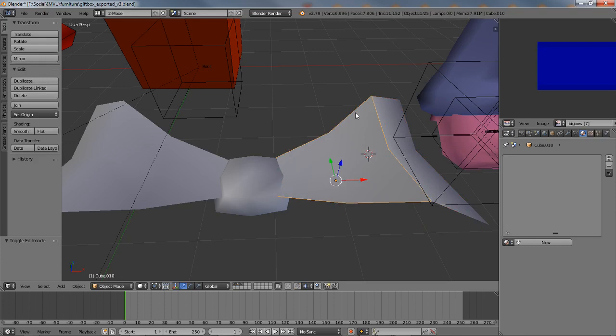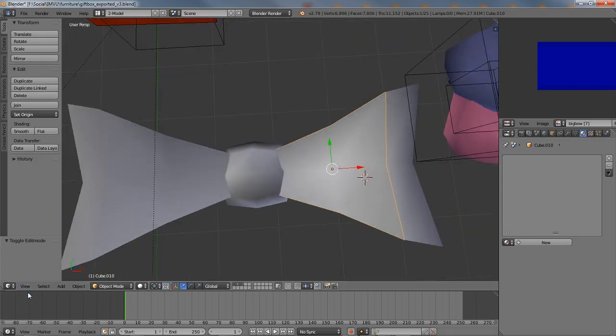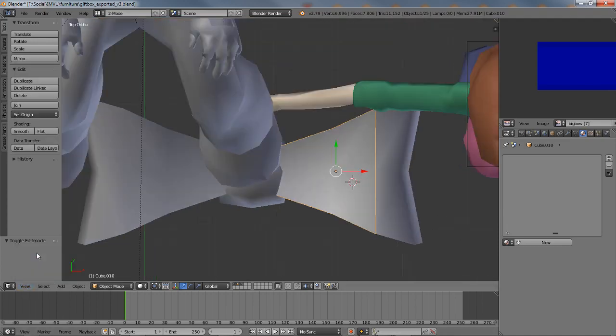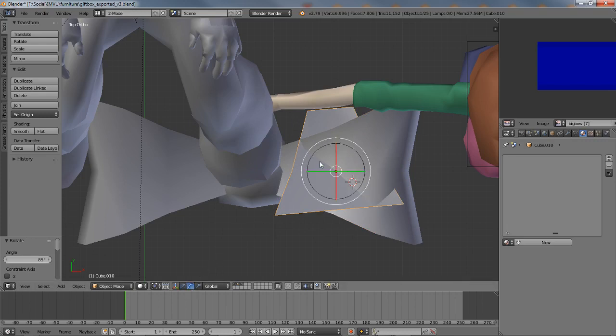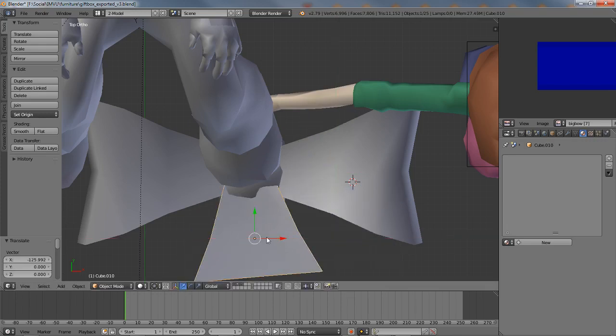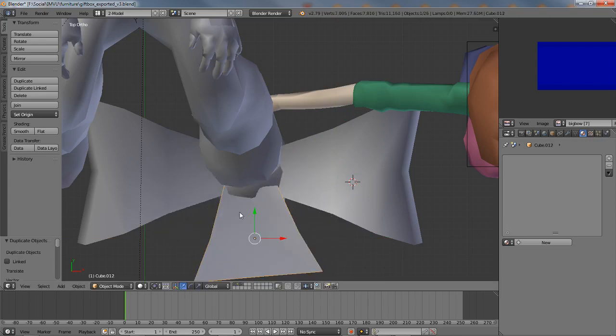Exit edit mode. Select the section that we just separated. Then switch to top and just rotate this around, pressing the R key or using the rotate widget. And then duplicate that object, so Shift D creates a duplicate.